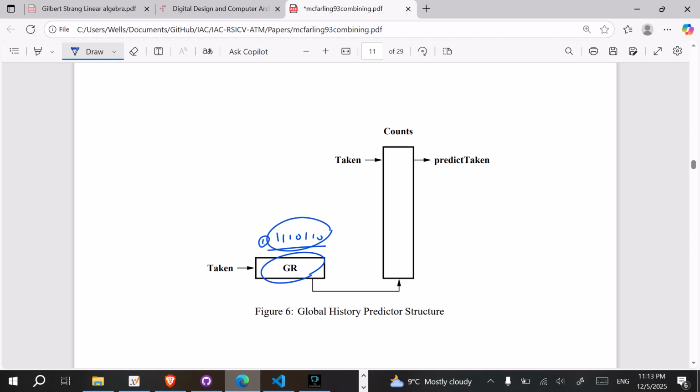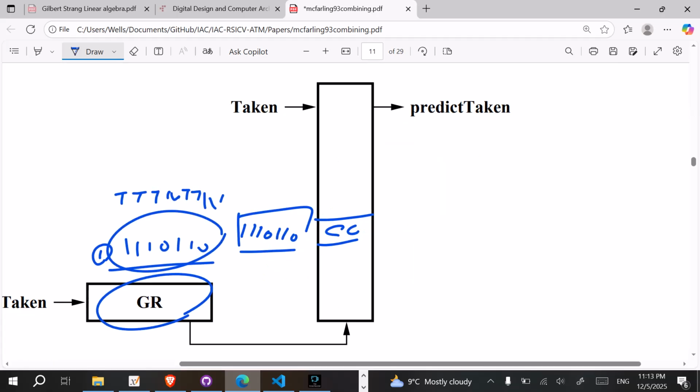So this is the most recent. It tells you that globally, I have a jump, jump, jump, not jump, jump, jump, not jump happening across all the code blocks. So this pretty much just indicates another entry in your maybe 1110110 sort of, sorry, not address. I have to emphasize on this. Yeah, this is some sort of address, but maybe you can think of this as a tag in the cache design. I make that mistake. I'm sorry about that.